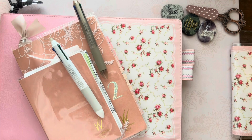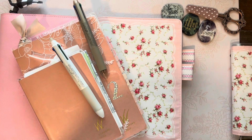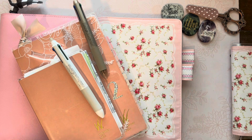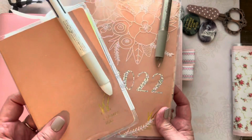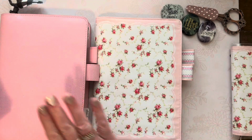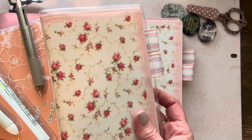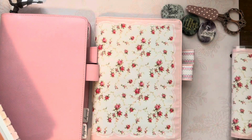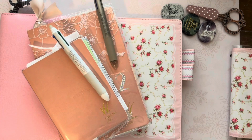I want to do a planner share with me a little bit using my natural sunlight before the sun goes down. But my printer is working on a print job and it's not going as fast as I want it to. So I'm going to see if I can get through this and see how much background noise is showing up. Because I do want to talk about my Wonderland 222 in A6 and A5, and then my two Hobonichis A5, and probably not the A6 right now because I'm doing some moving in and out, and I want to share that process with you.